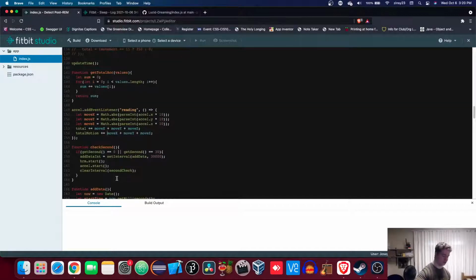I think I'll use the ternary operator here as well. So is rem, then it's equal to that. Otherwise, yeah, just add 0. That works.